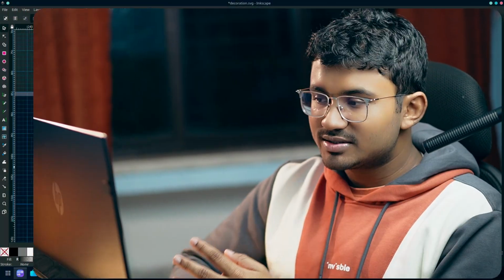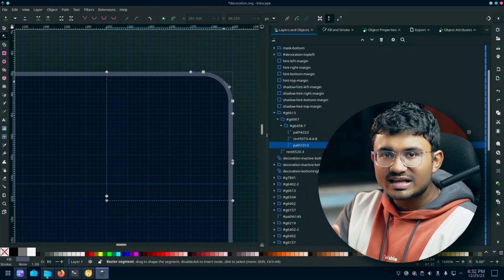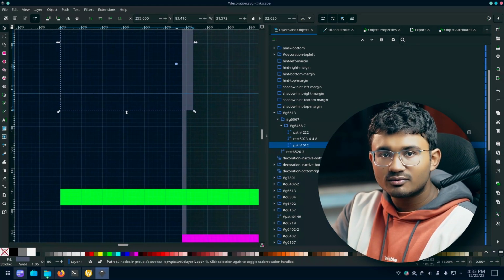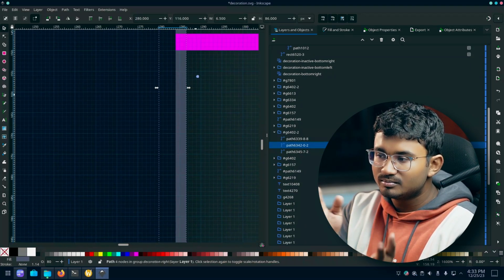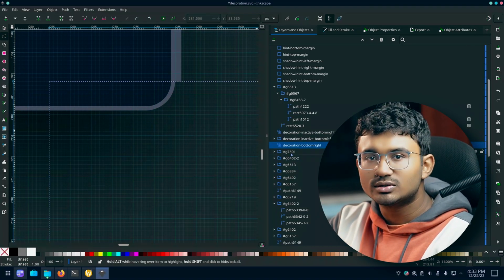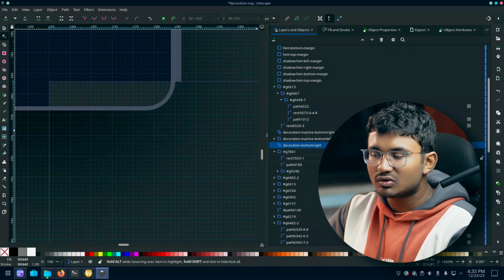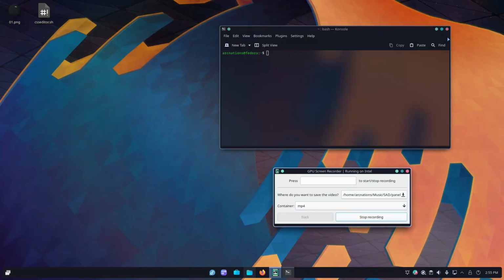So what I was really hoping was to get a theme which has borders and it actually brings out the elements from the background, but however I could not find one, so I made one. Well, I modified a window decoration theme and converted it into something like this. It's really easy. It's like editing one SVG file and that's all you need to do. But the editing should be done very properly because else it will end up looking not so good, kind of like disconnected or straight up bad. Okay, now let me show you how to get the window decorations.